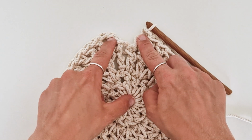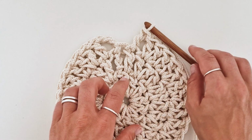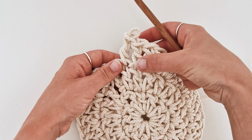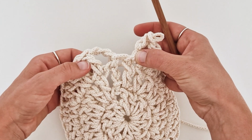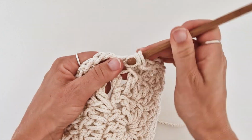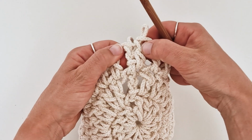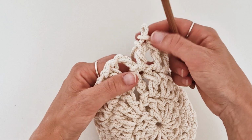So we need to connect these two, but before we do that, there is one double crochet missing. You can see here it's double and single. Here's also a single and a single. So the last one should be a double, which means we need again to crochet 1 here so that these two together becomes 2 in the same.